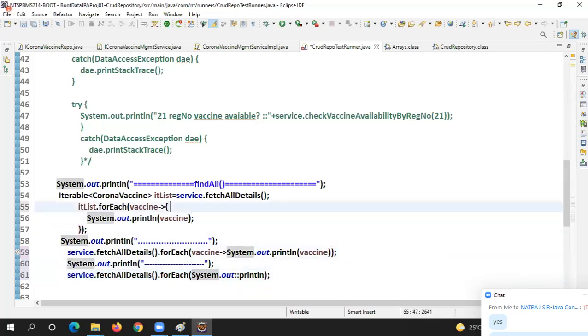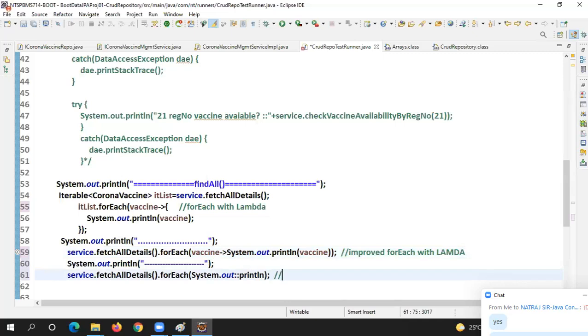Here, forEach with lambda. Here, improved forEach with lambda. Next, here is what?